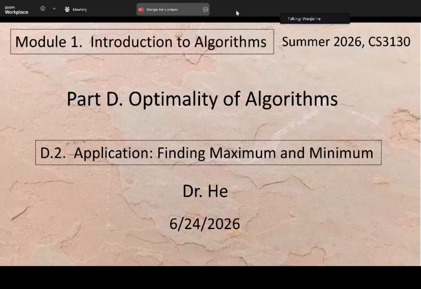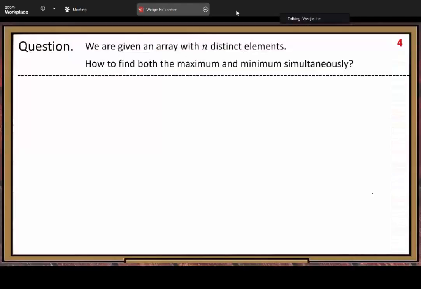You find the maximum and minimum in one round of processing, simultaneously. The fastest algorithm that can find both maximum and minimum together, that's the problem.